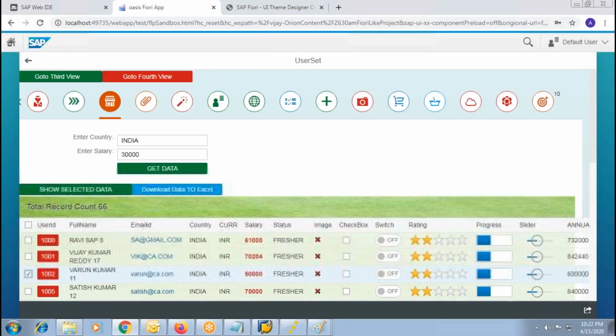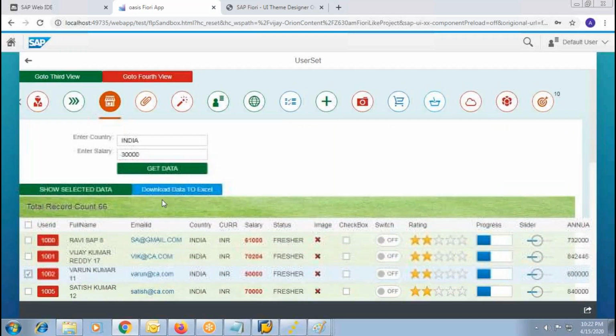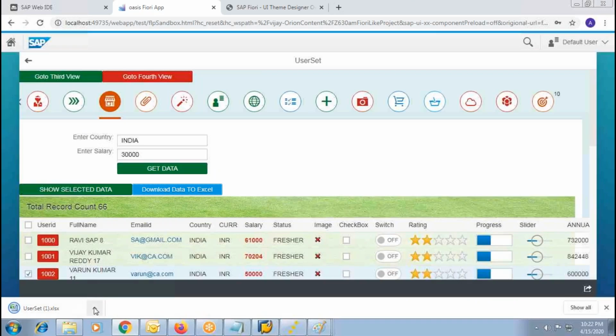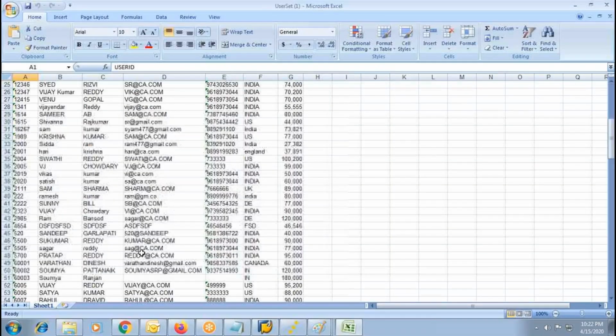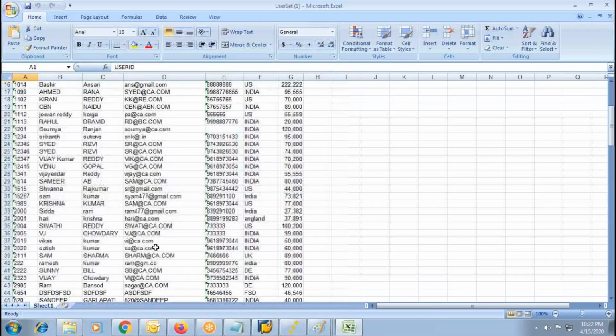And not only that, here you can see the data that is coming to a table. We can also download to an Excel sheet. These are all common functionalities. We are going to develop from scratch level. Download data to Excel sheet. So the data gets downloaded and you can open it comfortably here. So this is the data, whatever data we are trying to show, that is coming from the backend OData service dynamically. And we are trying to access it via the front-end app.